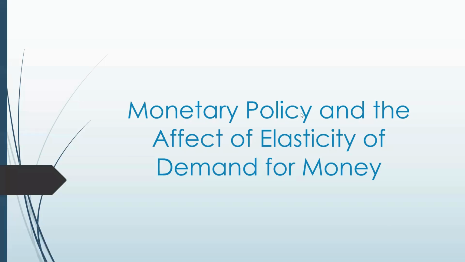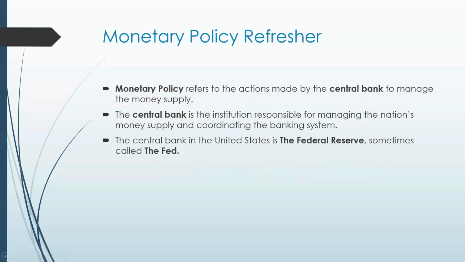In this video, I'll be talking about monetary policy and the effect of elasticity of demand for money. So, a quick monetary policy refresher. Monetary policy refers to the actions made by the central bank to manage the money supply. The central bank is the institution responsible for managing the nation's money supply and coordinating the banking system. The central bank in the United States is the Federal Reserve, sometimes called the Fed.